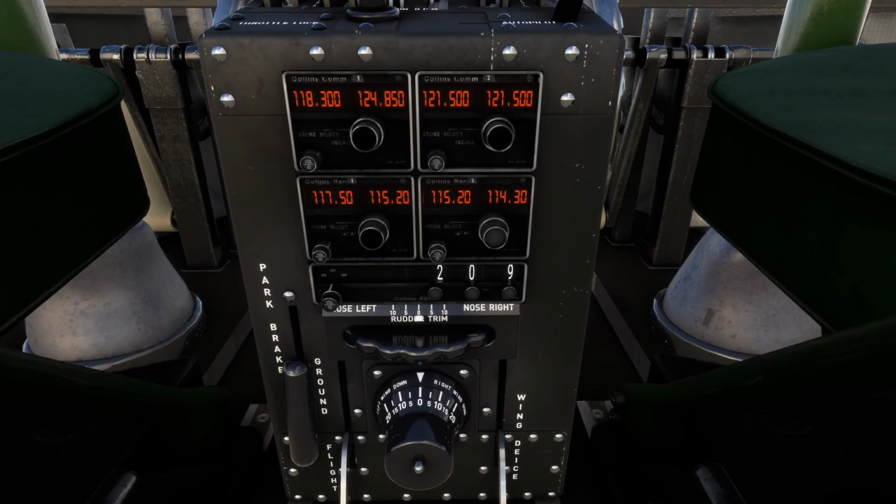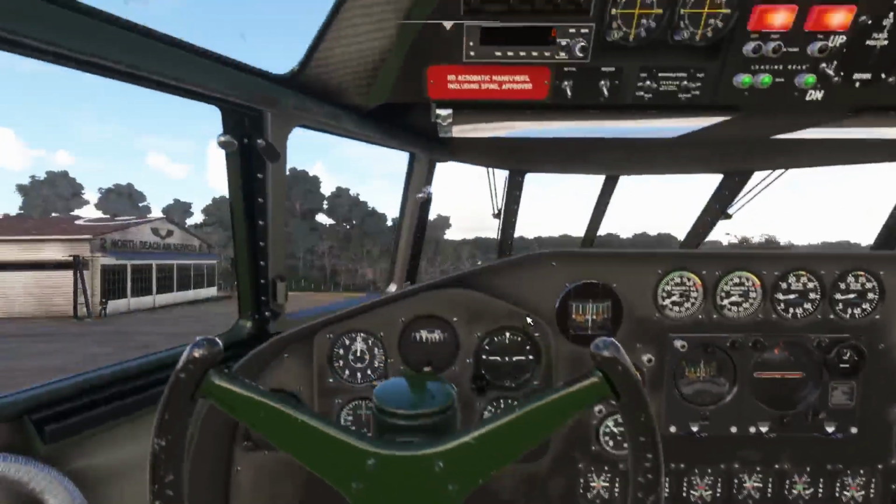Out over Pennsylvania. And I'm going to go ahead and put Youngstown, Ohio in standby on nav 2. That is 109.0. So that should get us well along over Ohio at least. And we should be good to go.